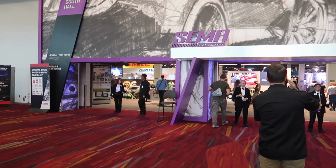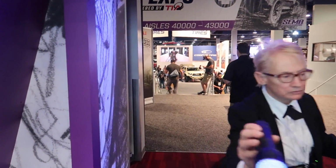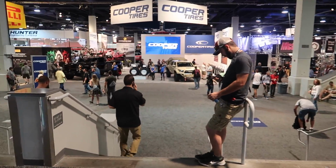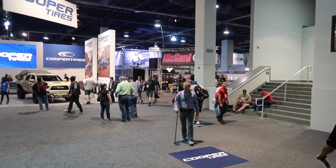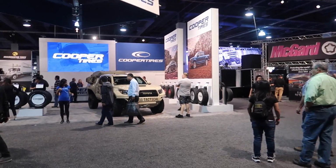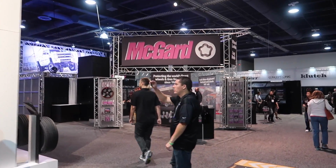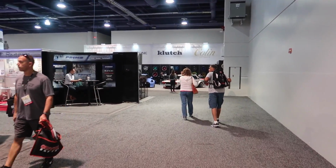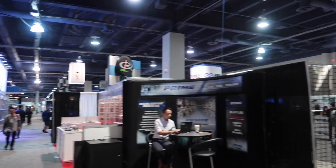Generally, the back side of this is not worth your time, because it's all like Tire Expo. So we'll walk toward the back. This is where Hunter is. This is where Haltech was. All the hundreds of wheel companies. It's just crazy to me how many wheel companies there are. I'm not sure who is buying all these wheels. You don't see that many cars on the road with crazy purple wheels, but apparently there's lots of money there. Maybe it's internationally. But anyway, wheels are over here, and then lots of tire stuff toward the back.